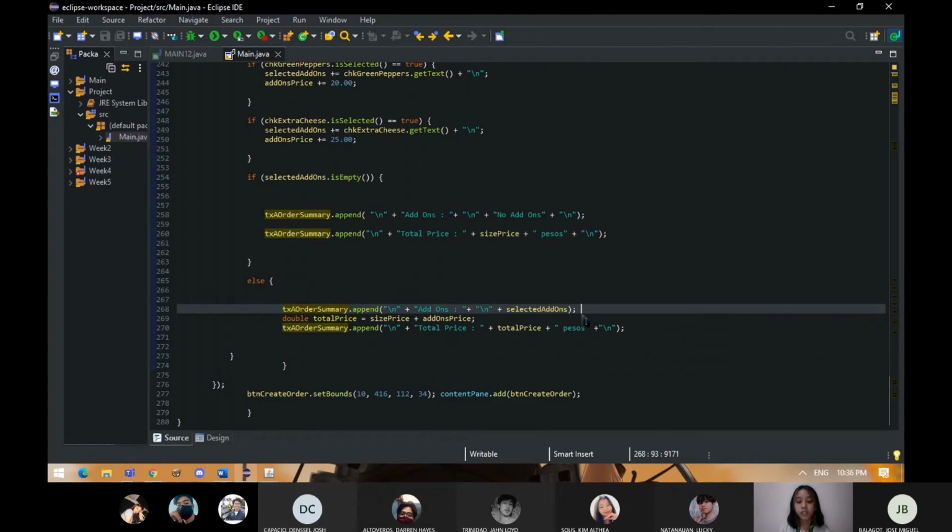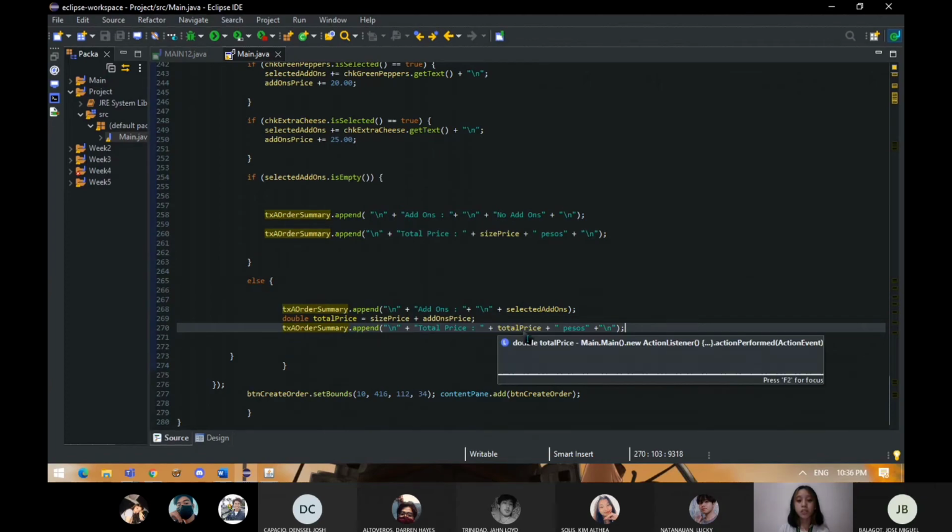And then for the computation of the two, we use double totalPrice equal to sizePrice plus addOnsPrice to appear on the order summary. We use the append again, txaOrderSummary.append new line plus quotation for the words Total Price plus the total computation, which is the double totalPrice, plus new line plus quotation for the word pesos.